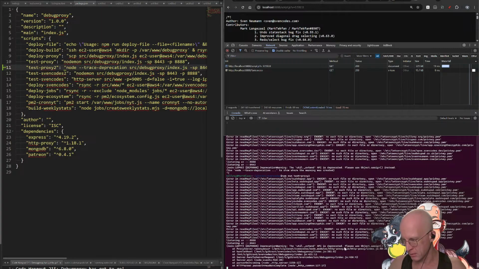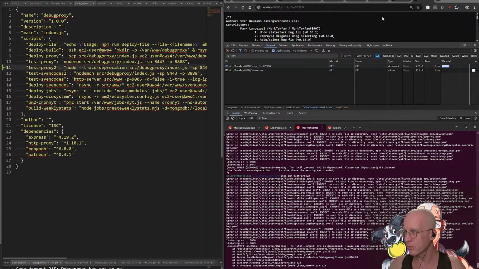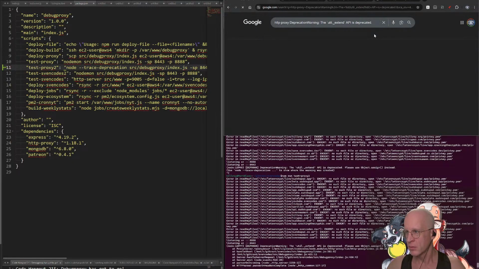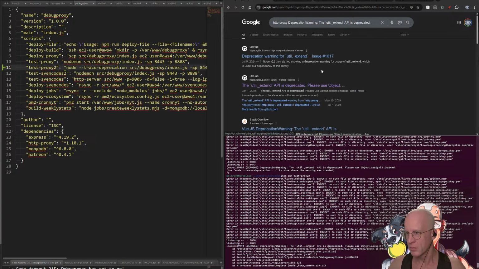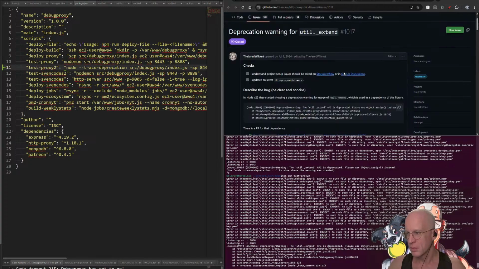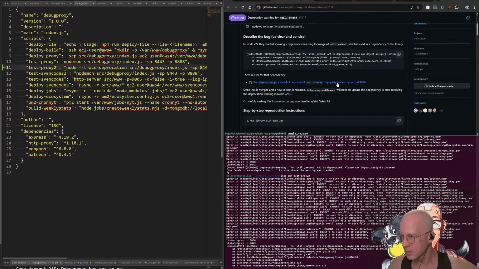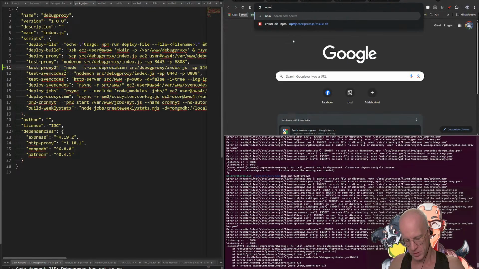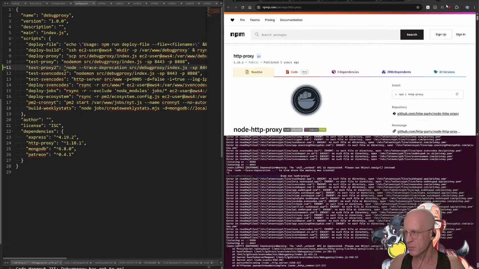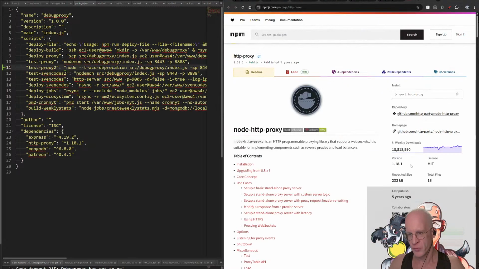Isn't that a built-in thing of Node? Can I check http-proxy? I thought that was a built-in. npm http-proxy. Can I maybe just update this one? Version 1.18.1. It seems like I'm on the latest version, which is a little concerning.